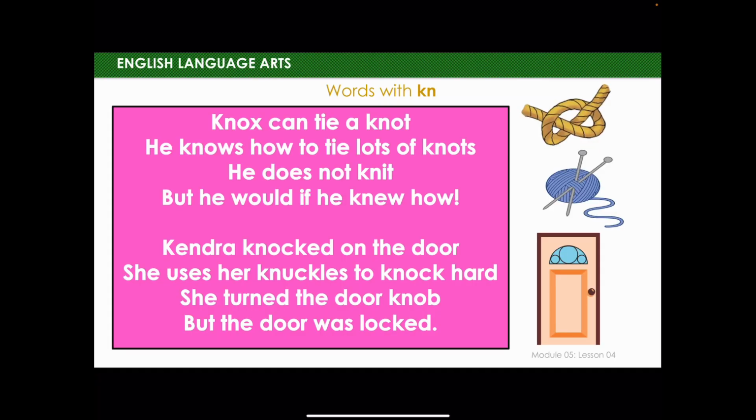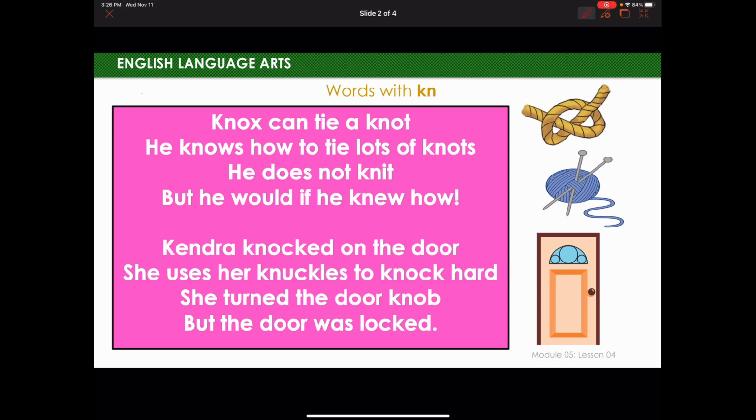You may have remembered from our previous lesson that we started studying silent letters. Last time we studied the letters M and B. And whenever you see M, B together, one of those letters is silent. Do you remember which one? If you said the letter B, you would be right. The B does not make a sound. We just hear the M sound. One example of this would be the word climb. We do not hear the B sound, we just hear the M.